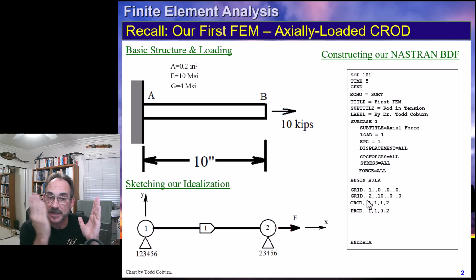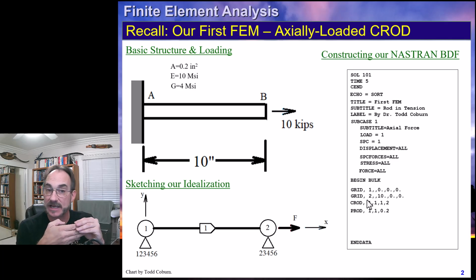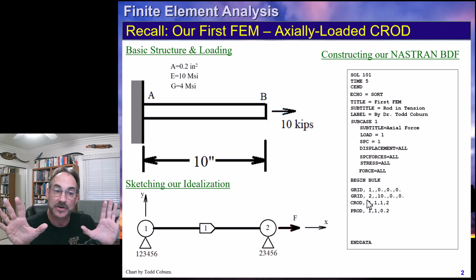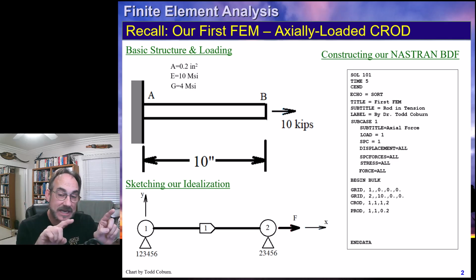If the load changes across the rod because of something like a shear panel, you'll have to see the shear panel video for that. Then you're going to have to actually add in information from the shear panel to get how that load changes across the element, because NASTRAN will only report a single load for the rod element.